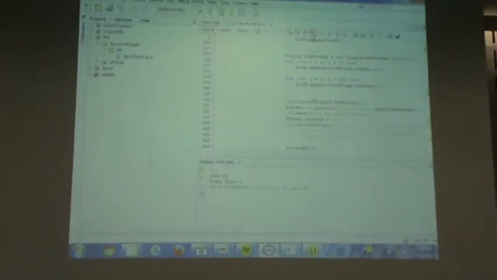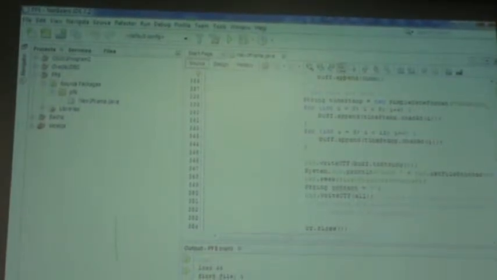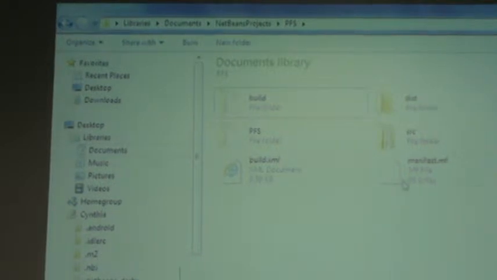Okay, so it's my PFS file system. I can create a file. I have a folder which creates the file, puts the file inside, and you will be able to see the content in the file. So you are using a folder to save the file? Yes. That's not the right way. Yeah, so I open the PFS. This is the file. If you go here, in the PFS folder, there's the file.